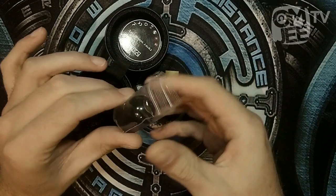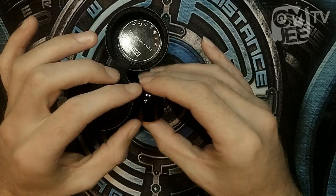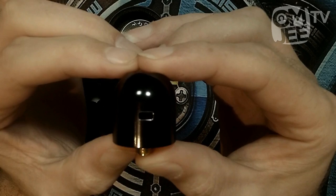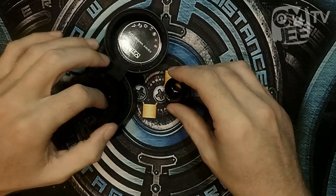The RDA itself is packaged in this little ziplock bag. To be honest, I have no clue why, because this RDA is pretty much unscratchable anyway — so for me it's just a waste of plastic. The RDA itself has a nice domed-look shape to it. As you can see, this RDA does not come with a drip tip. It is specifically designed to be vaped without a drip tip.